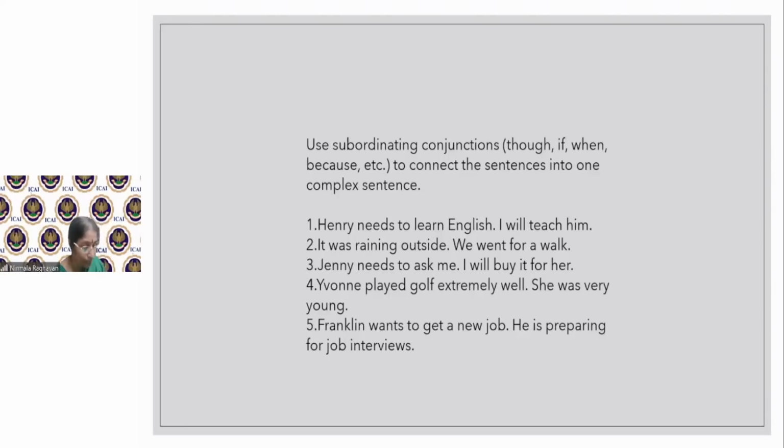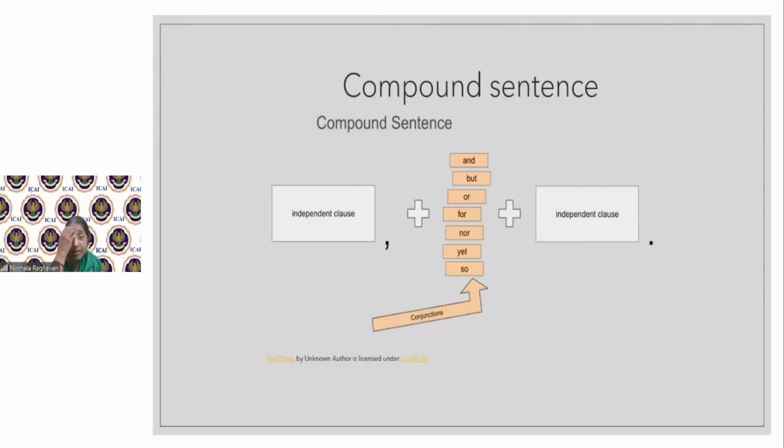Krishna, I'm answering this question. Difference between complex and compound. A complex sentence will have only one main clause, and the rest of it, whether it is 2 or 3, will be subordinate clauses. What is a subordinate clause? A subordinate clause is a group of words that will give you incomplete meaning, that cannot stand by itself. A compound sentence is two main sentences joined together with a conjunction. What are conjunctions? I showed you long ago. The middle ones are called conjunctions. If two independent sentences are joined with one of these words, it's called a compound sentence.